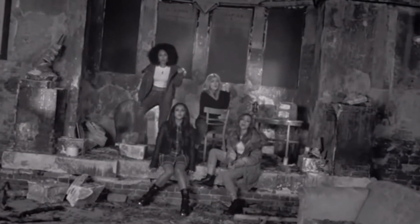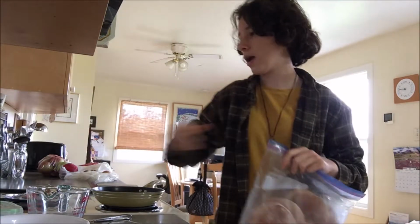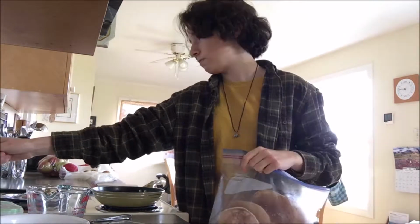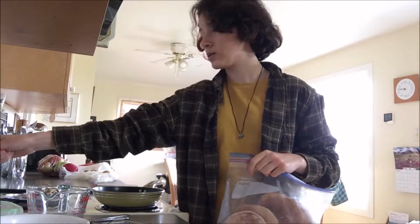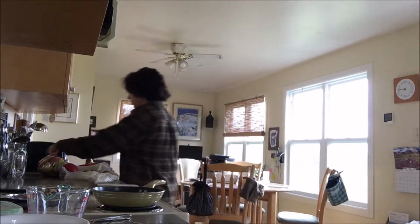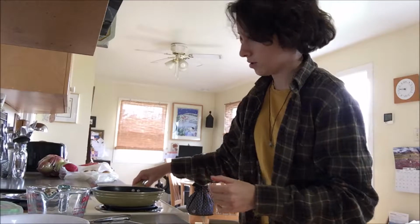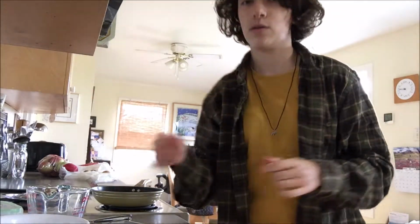Once that's in there, we can turn on the pan to like 5 or 6 dots ish. Let's do that. Put it in the toaster, but not put the toaster down yet. Stick it in there. So that's going. Put the almond milk. Give it a little shake.